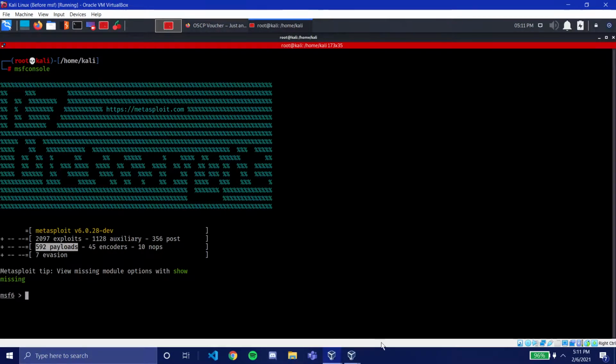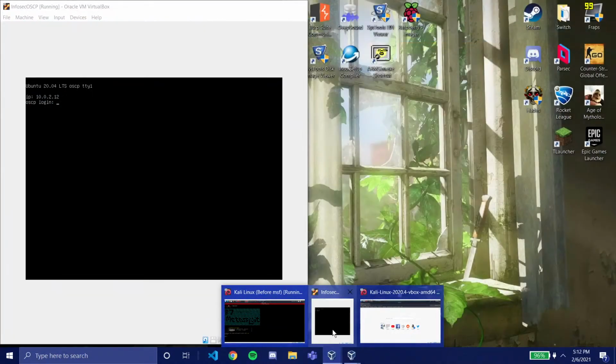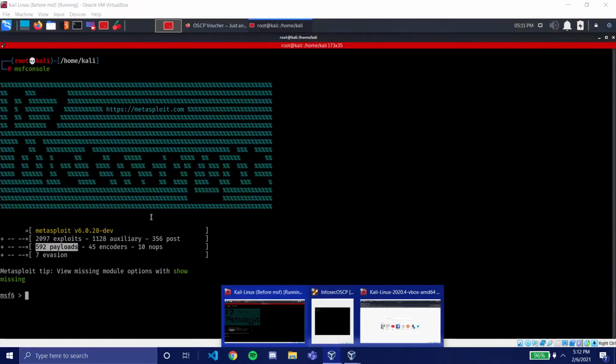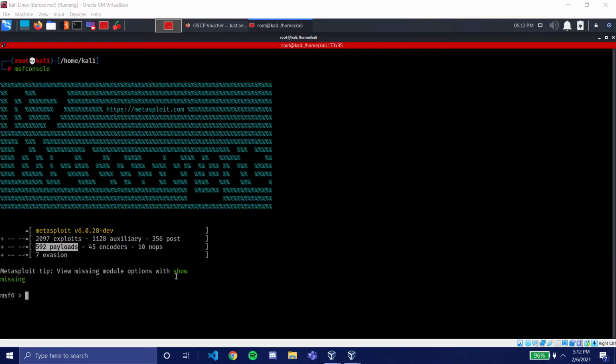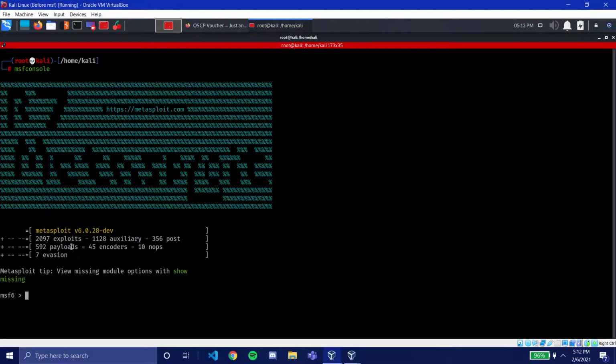Imagine the victim machine censors nc commands. It does run it, but we are not allowed to type nc as plain ASCII in the code. So for that, payloads already make an executable, which we can put in the victim machine, and whenever it runs, we get a shell on our attacker machine. So that is payloads.